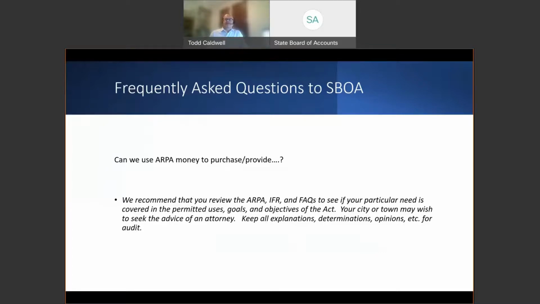Those documents, along with the FAQs on the Treasury's website, can provide a lot of information. The Treasury's also released webinars on the uses of these funds. You can, again, find those on the Treasury's website, and I think those are very useful. If you have looked at those and you still don't have an answer to your question about whether it's an allowable use or not, you can always address a specific question to the Treasury by emailing slfrp@treasury.gov. I'll say that again, but it's also on their website that you can find it. It's slfrp@treasury.gov.